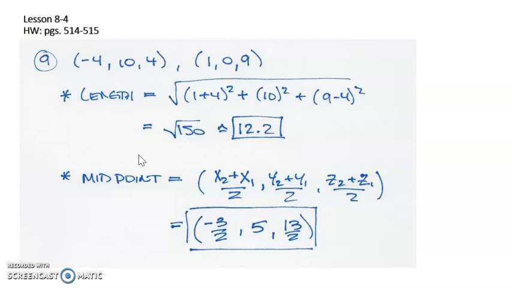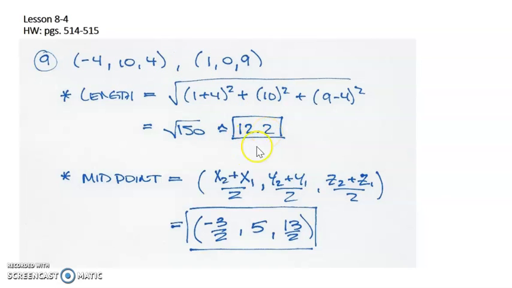All right, so for number 9, they gave you the instructions to find the length and midpoint of the segment with the given endpoints. So this is the same thing we've been doing in a previous unit. We're just having the z-axis thrown in. And so we're going to use our distance formula: x2 minus x1, y2 minus y1, and z2 minus z1. We're going to square all those, take the square root, that's root 150. So the distance between these 2 points, I should say, is 12.2.